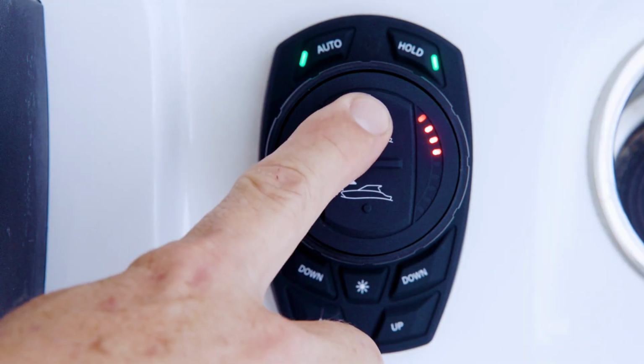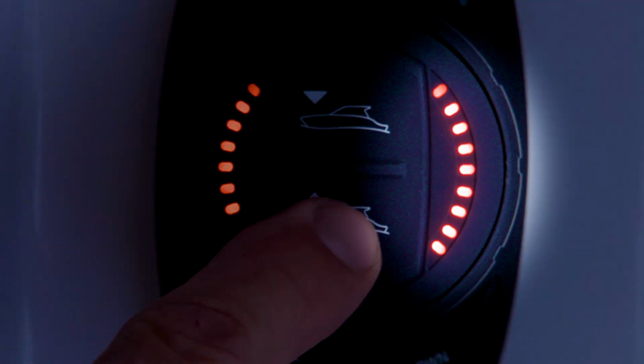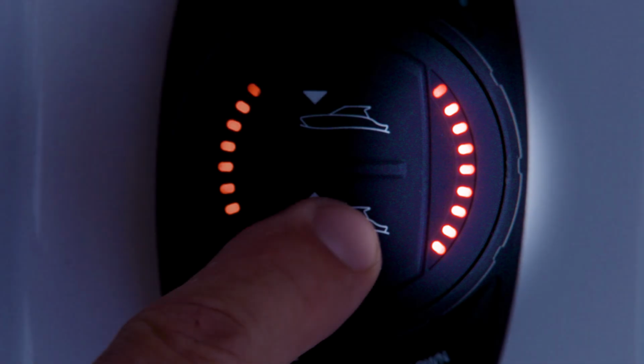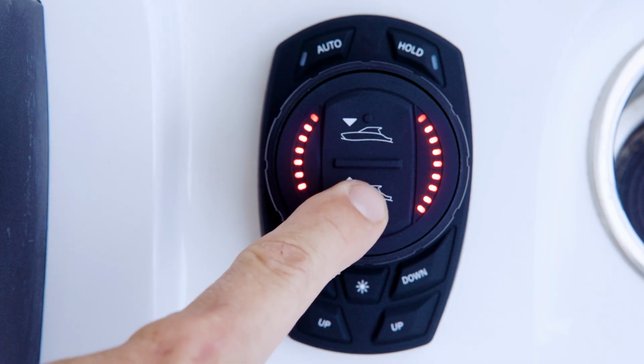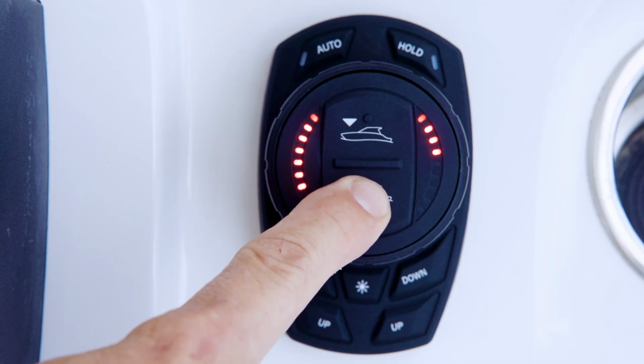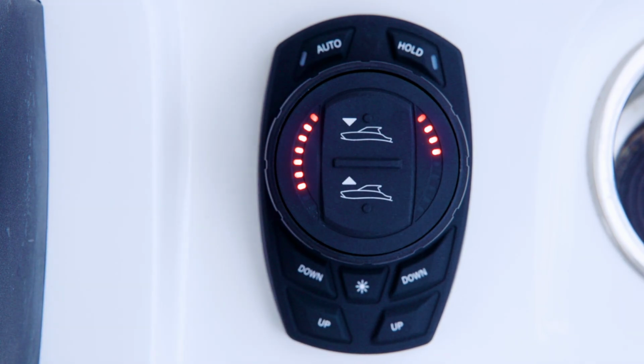There are 9 speed options as indicated by the LED indicators on the right-hand side of the dial face. In order, each LED corresponds to a 1 mile per hour increment, beginning at 3 miles per hour at a minimum and ending at 11 miles per hour at a maximum. The speed over ground at which the system deploys the tabs for whole shot can be adjusted by using the all up and all down buttons on the dial face.